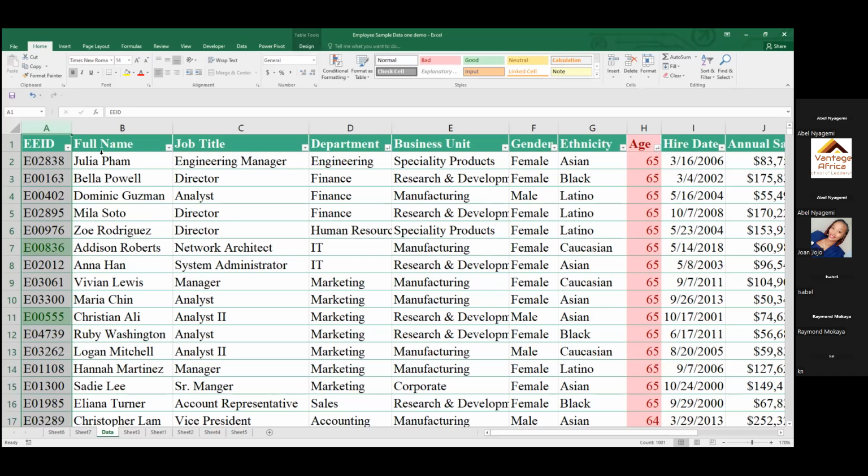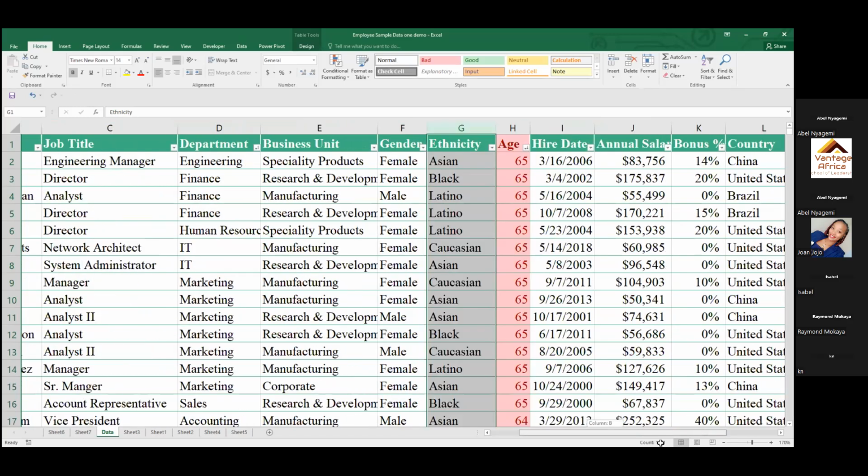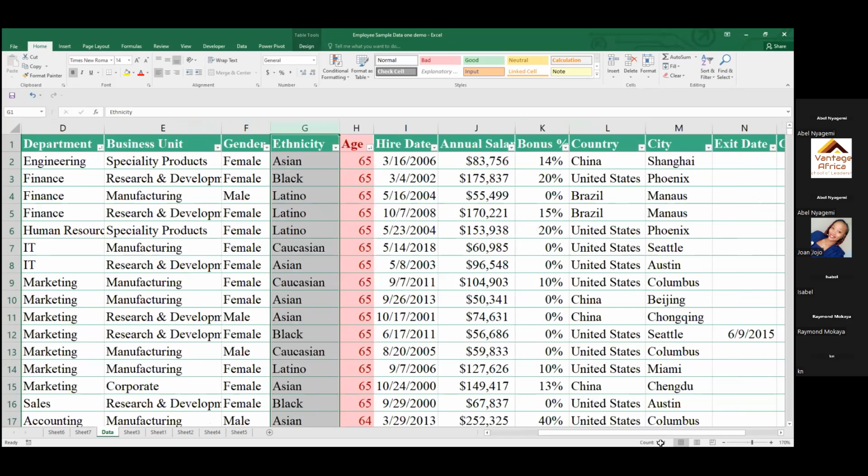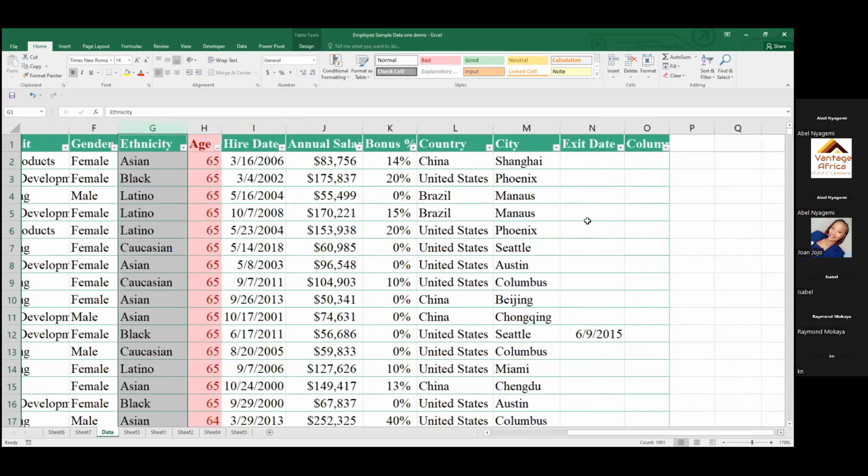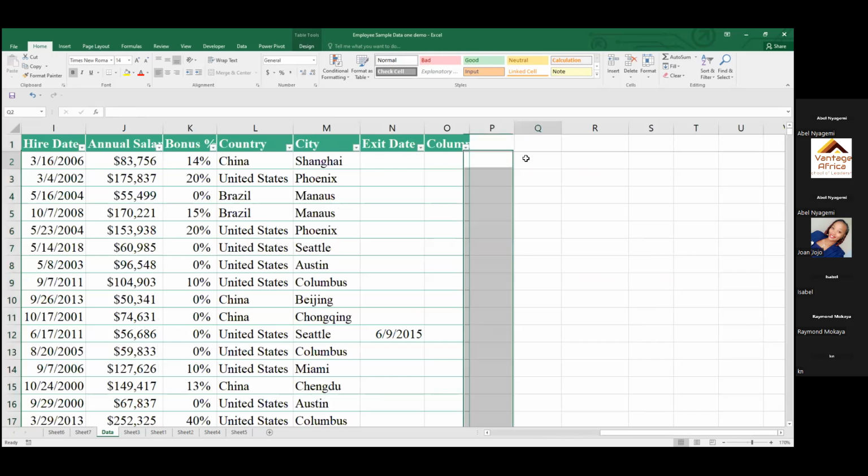You can use the same to retrieve details regarding full name, job title, department, business unit, gender, ethnicity. So long as they give you their student ID or employment number or national ID, whichever unique identifier that you have. Maybe it's your marketing team that would want to know a particular client, which country are they coming from? I hope you have a database where you store this kind of records.